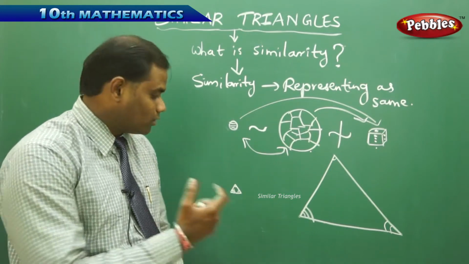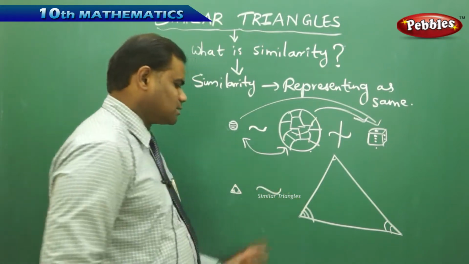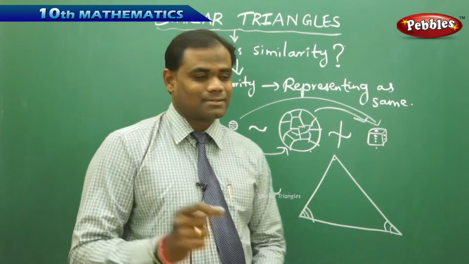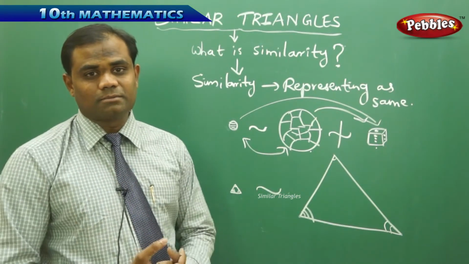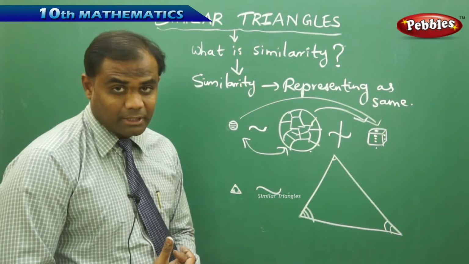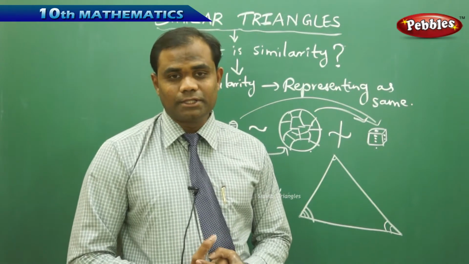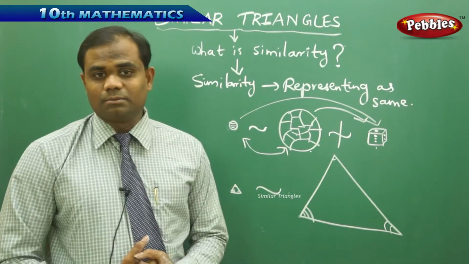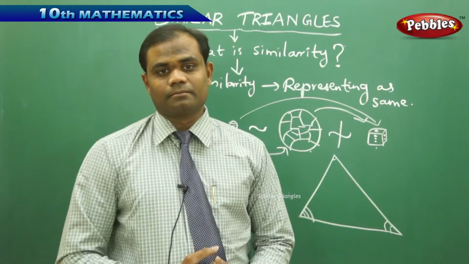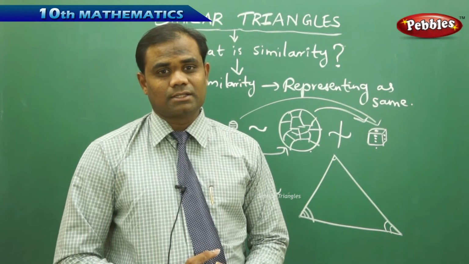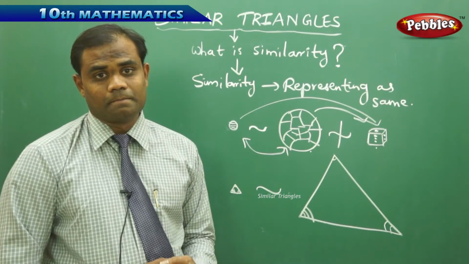We are going to discuss further in future sessions how two triangles are similar based on their angles and the corresponding sides. Different objects have different similarity, which we're going to identify mathematically through the angles and the corresponding sides. But initially, similarity is the representation of objects to be the same, but not equal in size. They can be of different sizes, but they can still be similar.